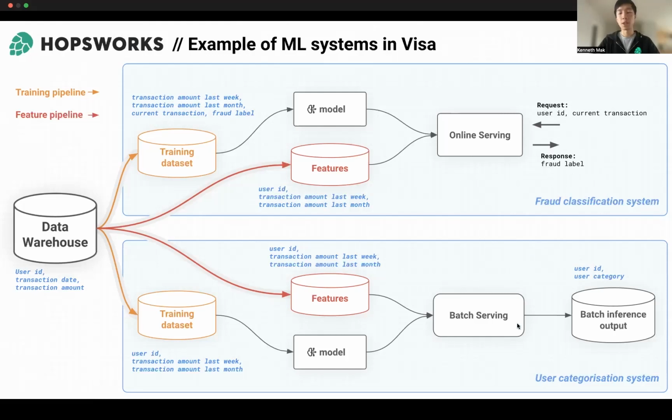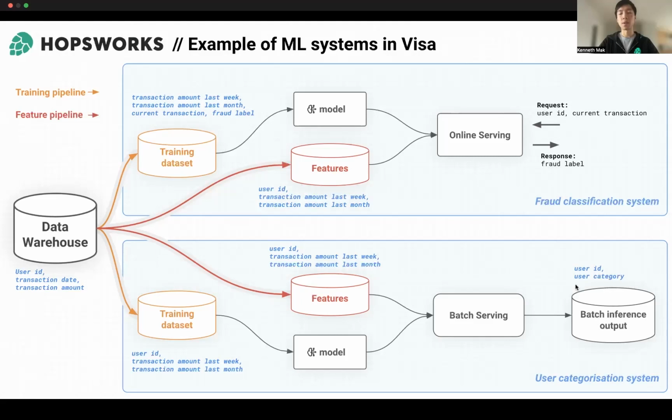In the batch serving example, we can take a look into a user categorization system, which tries to categorize users into different groups based on the transaction amount in the past.